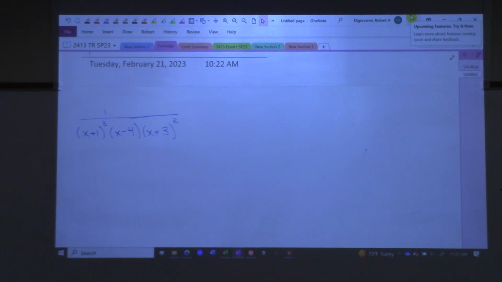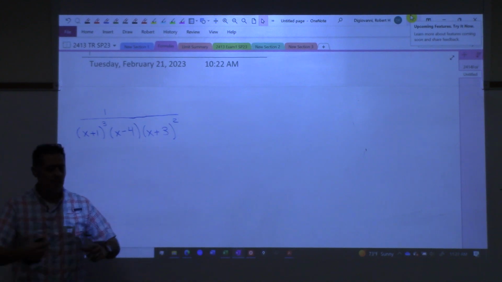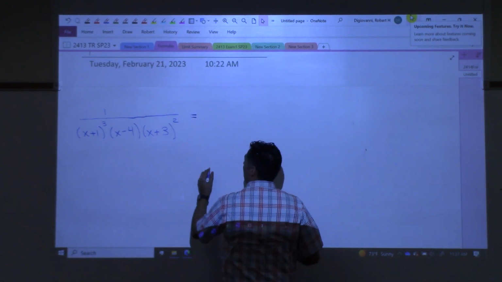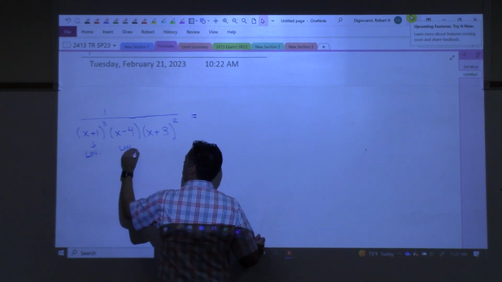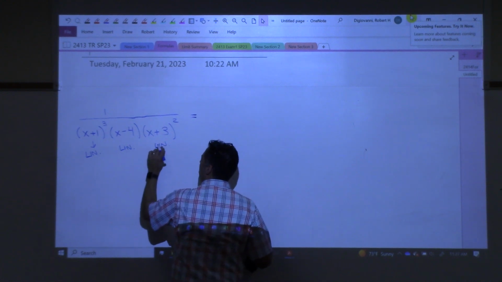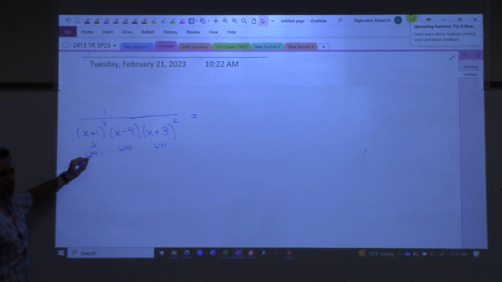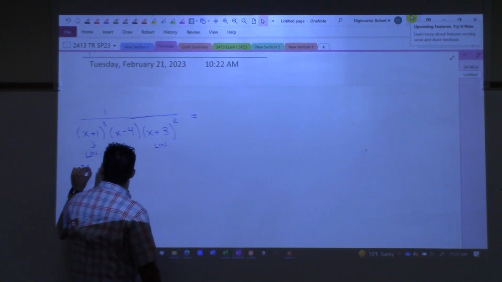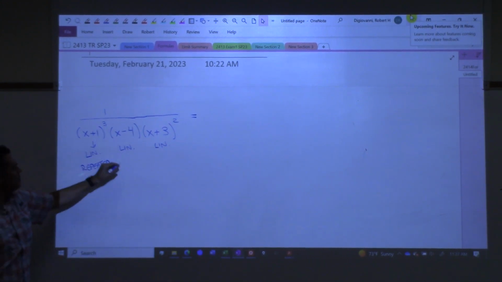Okay, the process of partial fractions says that we should somehow be able to rip that apart into pieces. Now the way it works is that these are all linear, right? These are all linear expressions. They're different though, right? Each of these is different. This one is what we call repeated. Why do you think we call it repeated? Because it's cubed, right? And so is that one over there. Those are both repeated. This one's not repeated. So how do we handle linear expressions in the denominator that are repeated?